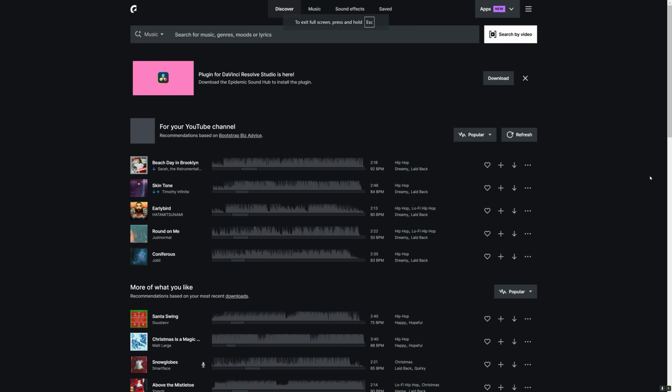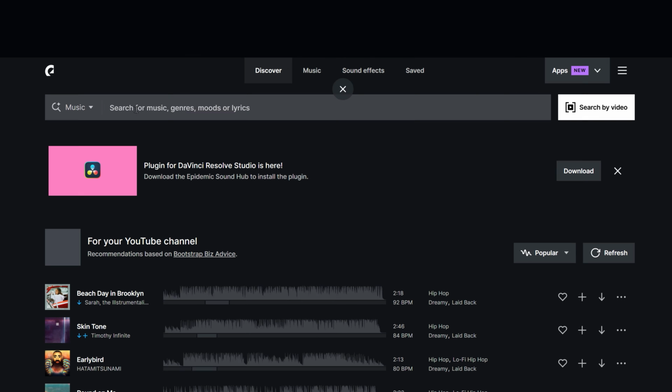Now, if we go back into Epidemic Sound, it really does function as a search engine for their clips. So you can type in the top, you can type in a genre, a mood, lyrics, and it's going to search their entire database for audio files that align with what you type in. You can also click on the drop down on the left-hand side if you're looking for a sound effect. Maybe you want to add a cha-ching noise to something, then you would look under sound effects versus music. The music is going to be a standalone clip.